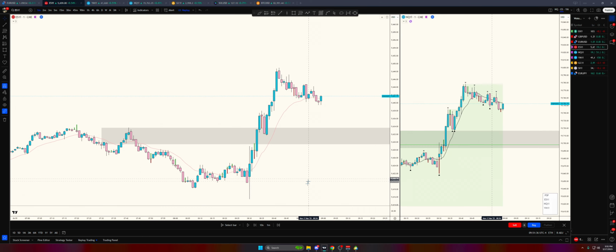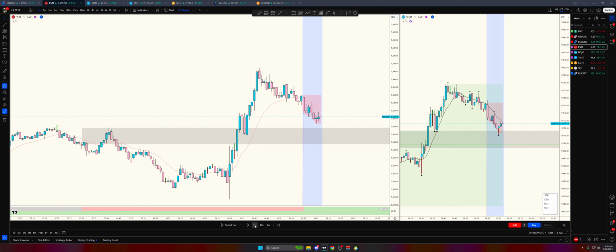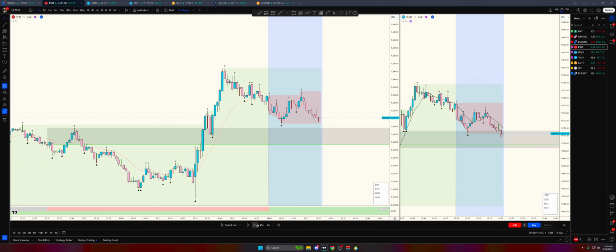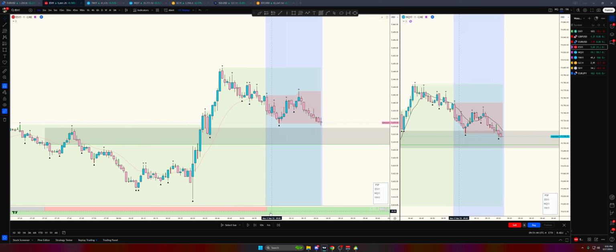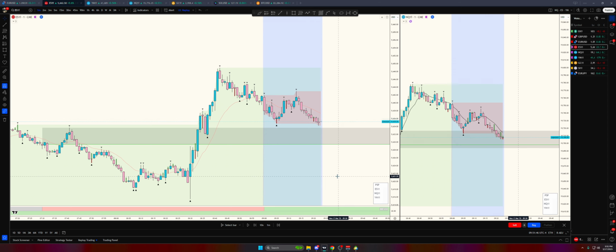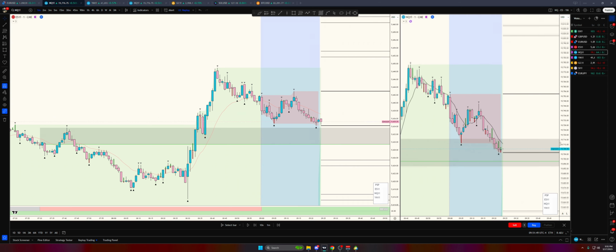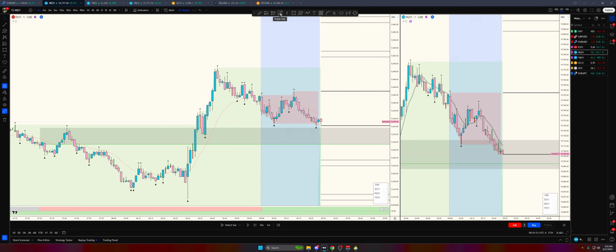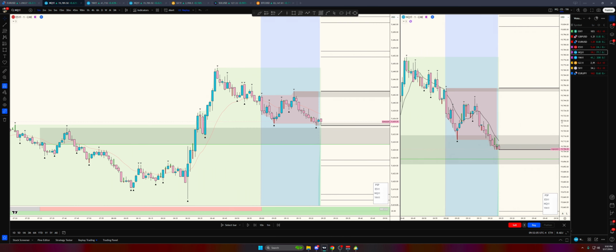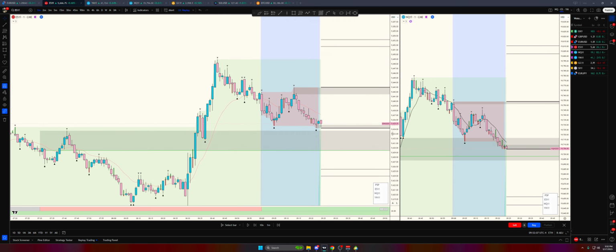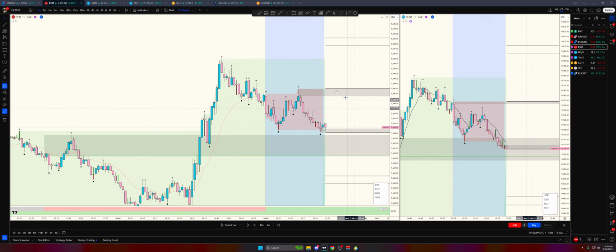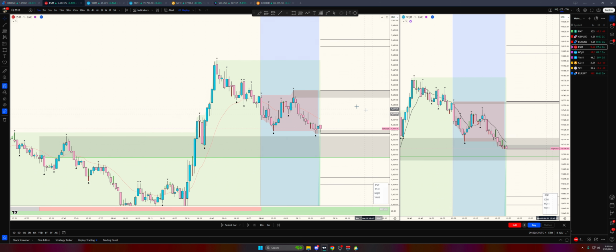Let's go back to the lower time frame and wait for this range to complete. 9:23. By the start of this next quarter, which is the end of Q1, we can see NQ heading for the low of that current range. So what I'm going to be looking for is some sort of SMT and a rejection on the weaker pair, and then I'm going to be entering off of that.